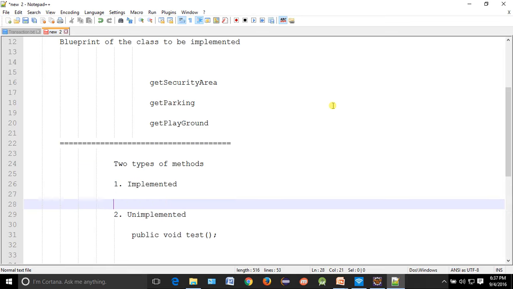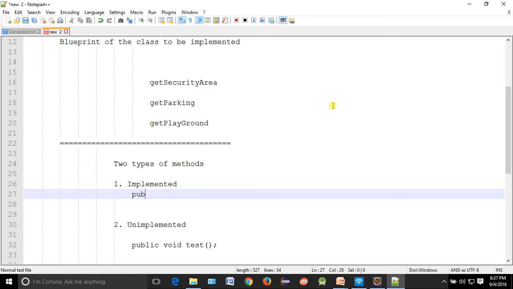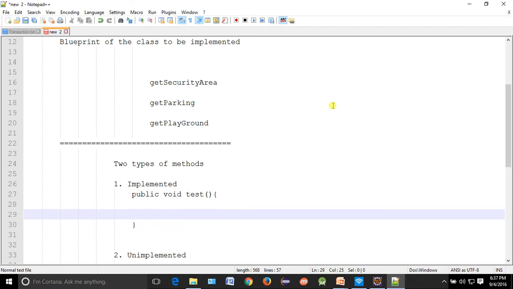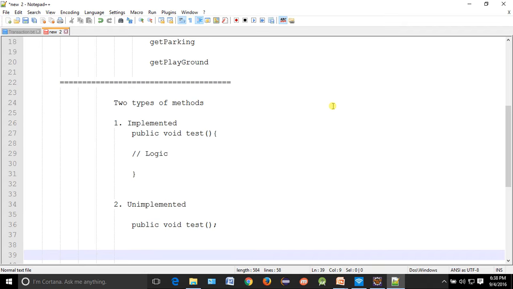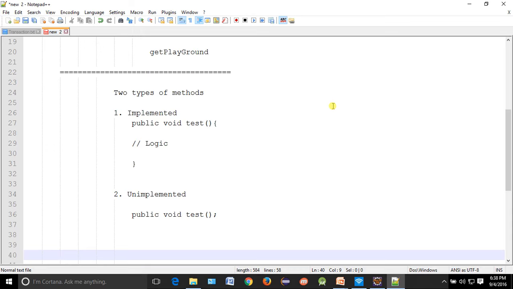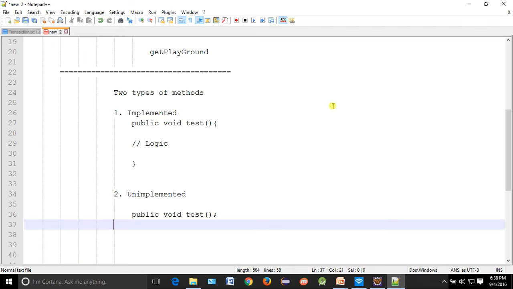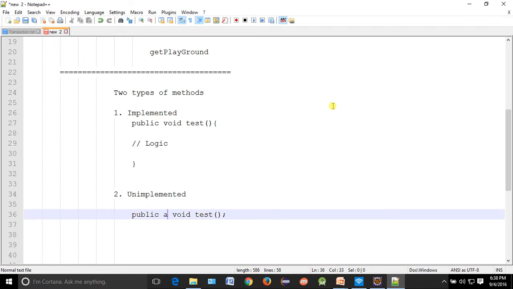And what is implemented? If I write the same thing here, public void test, and I write the logic here, then it is an implemented method. So there are two types of methods: one is called implemented, another is called unimplemented. Typically, whenever we have unimplemented methods, we have one keyword here called abstract.